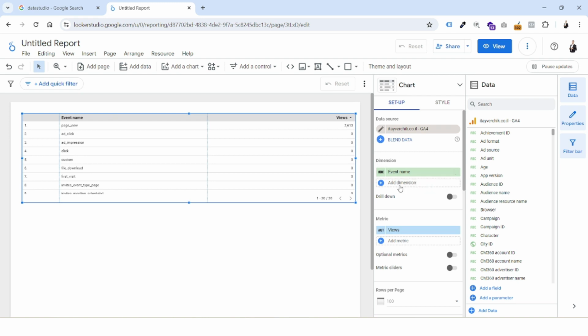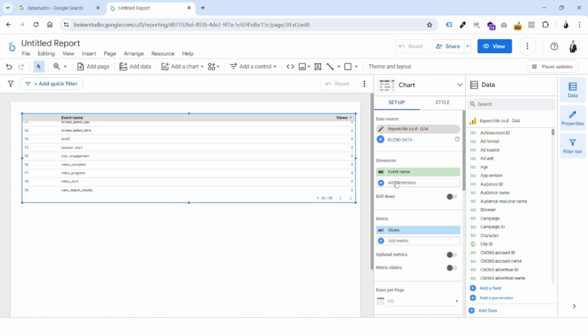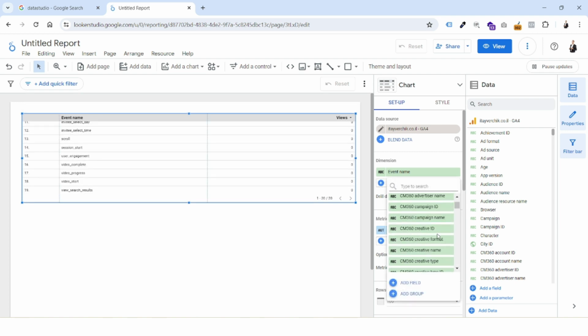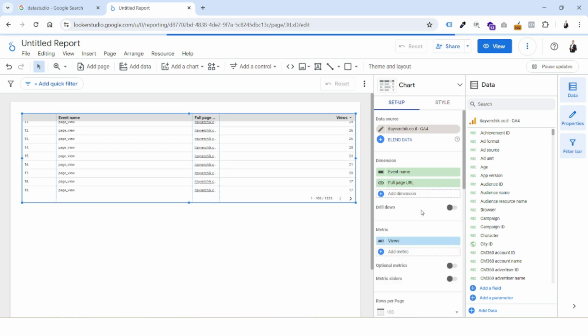On each dimension you can of course add your events or all of the parameters that you see right here. So you have to know your parameters, what you want to present. For an example, if I don't know, I will just search if it exists. For an example, one page, and I want to look for full page URLs. And what is the number to add here on the columns?